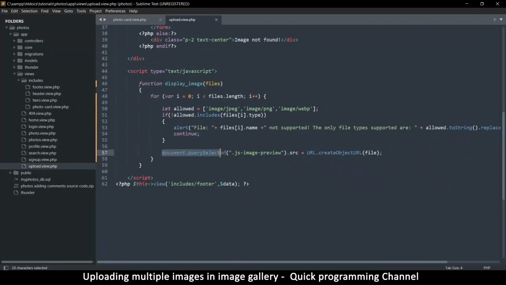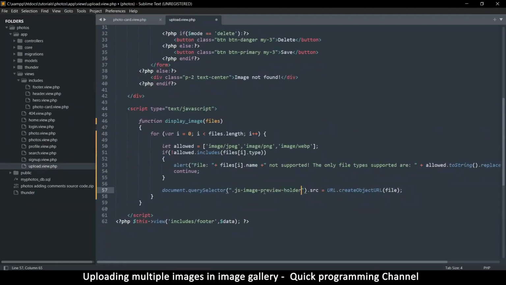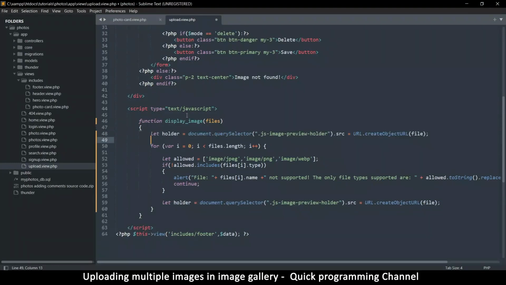Now we can't do this. This we can say the holder we can grab. Okay, so every time through the loop we say let holder is equal to, actually we don't need to have this in the loop, we can put this right over here like so.